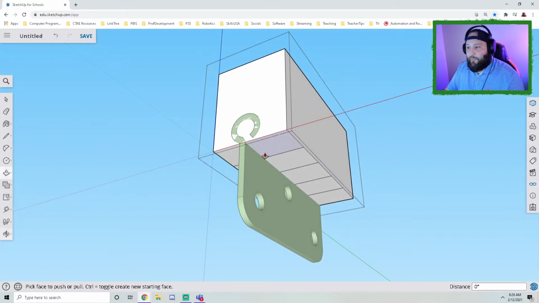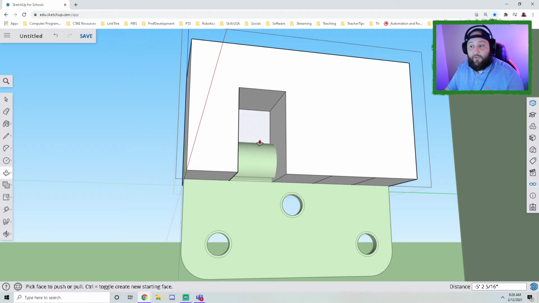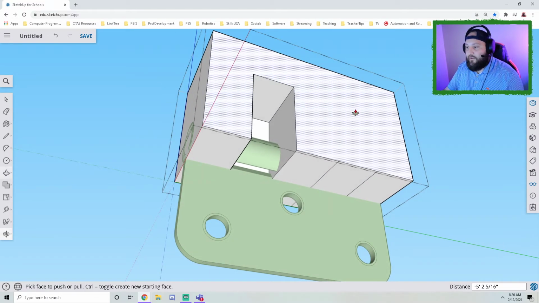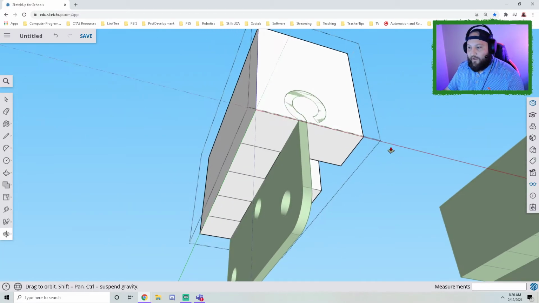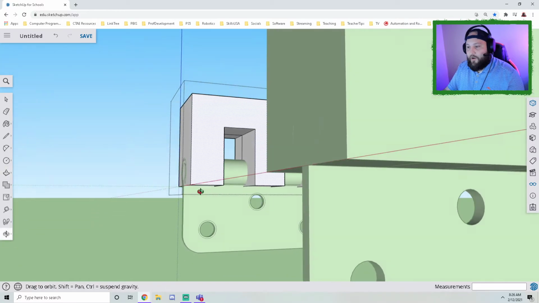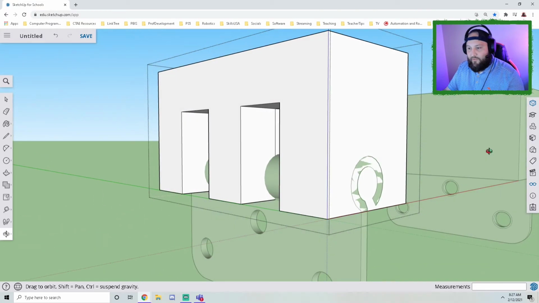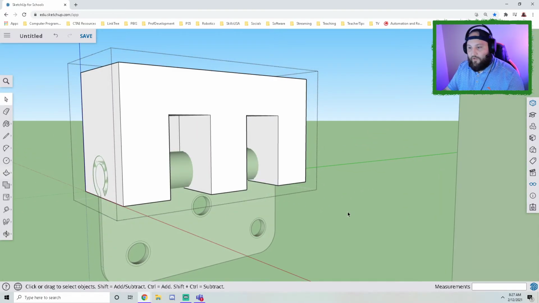I'm going to grab my push pull tool, and I'm going to go to segment 2 here, and I'm going to push it up. It doesn't matter how high you go as long as you are above the cylinder of the original hinge piece. Remember, all these tools remember their previous operation. So if I go to segment 4 here and double click, it'll do the same thing. And now I need to do this on the back side. Double click and double click. So your first hinge should look like this, with segments 2 and 4 missing. We're going to click off.